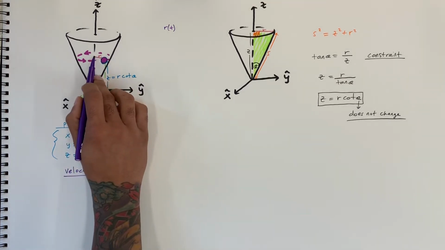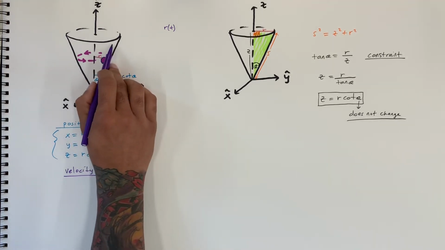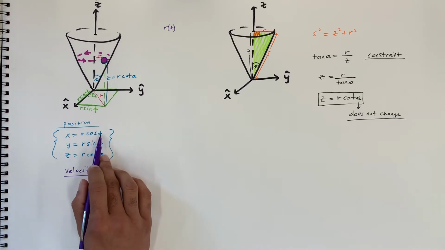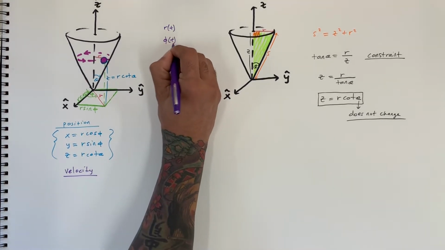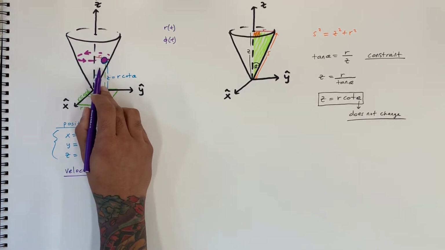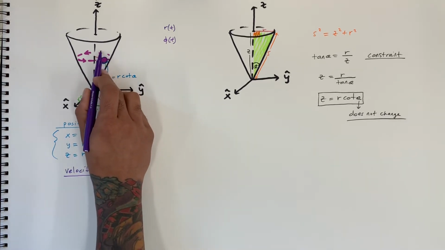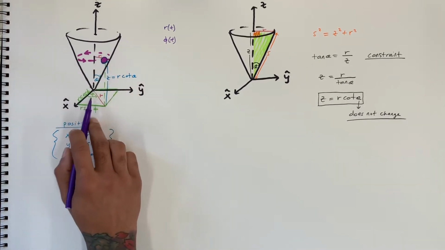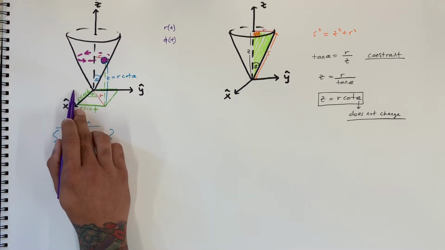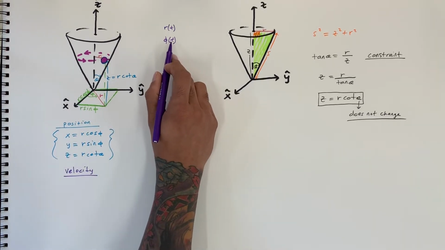Because this r could be smaller down here, or it could be bigger up here, depending on where the particle is. And phi is also a function of time, because if the particle is on this side, you have a certain phi that represents it. But if the particle is all the way back here, or even on this side, now the phi has to sweep around the xy axis on this side, and so the phi is changing. So these two things are changing.